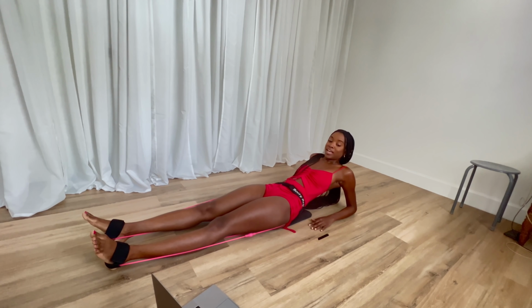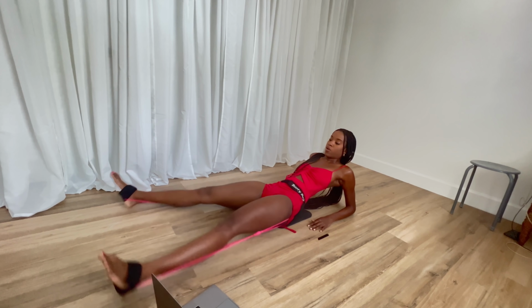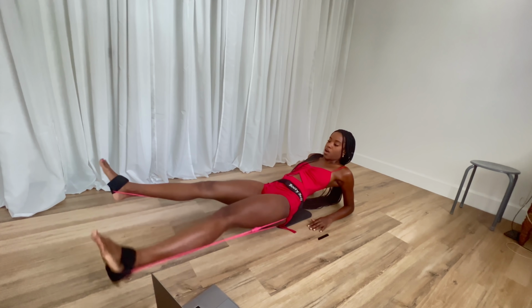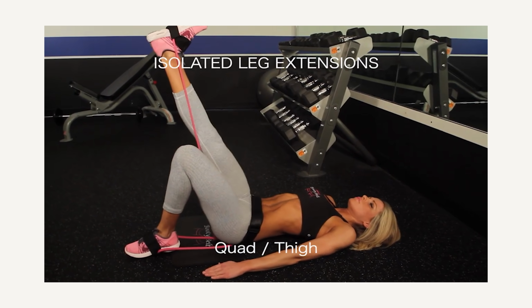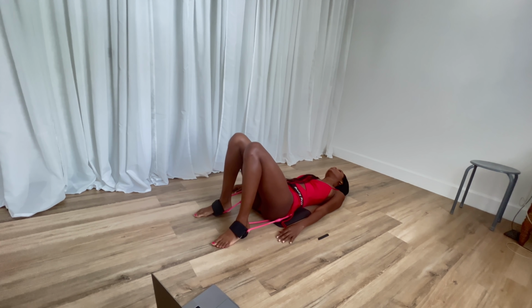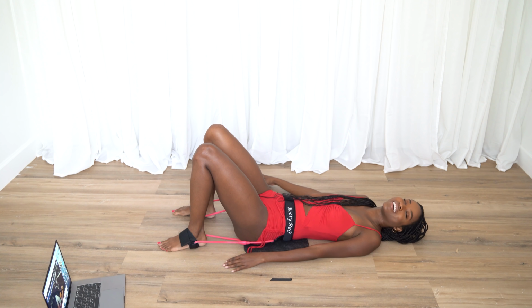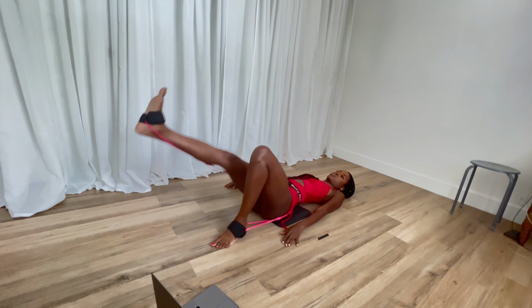Flutter kicks. In and out. All right, let's try that. Okay. Yeah, man. Isolated leg extensions. Okay, that one looks really easy. Damn. I'm just gonna take a little nap. Isolated leg extensions.